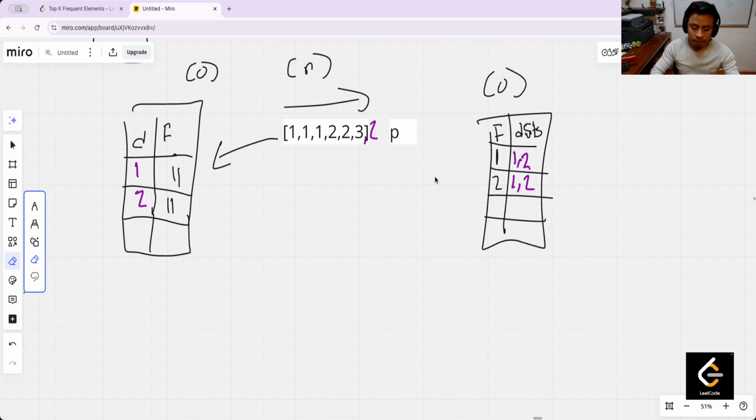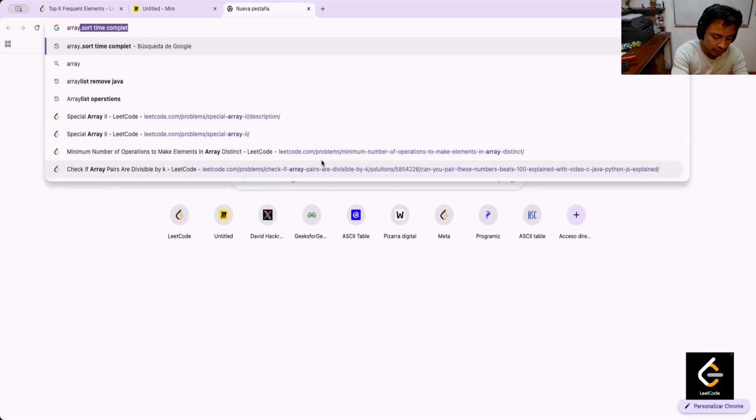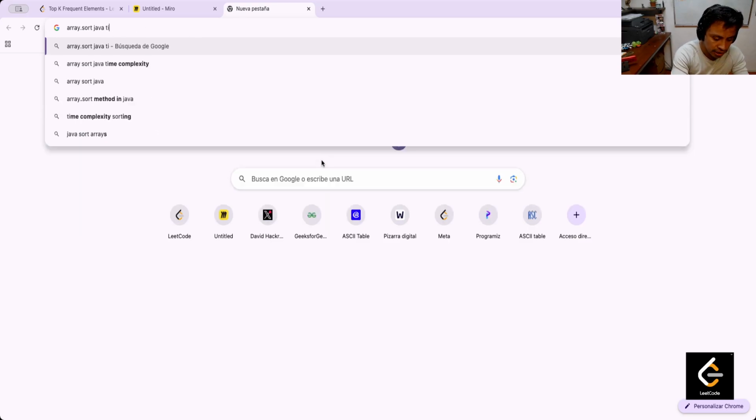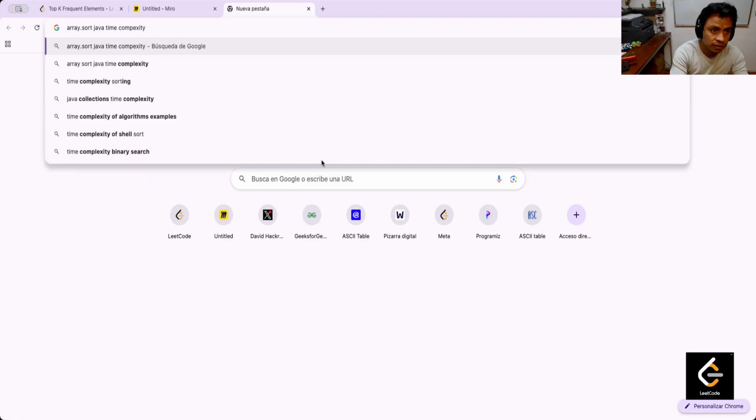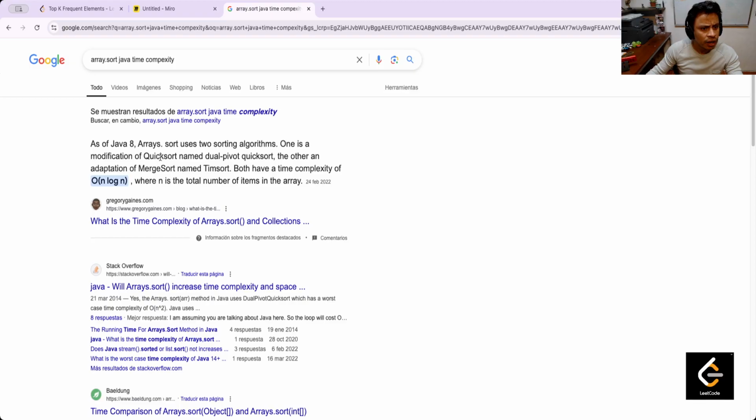But this is wrong, because if I try to get these values, for example 1 and 2, and apply the sort, this is n log n, I think. Array.sort Java time complexity. Java 8 Arrays.sort uses a modified quick sort.